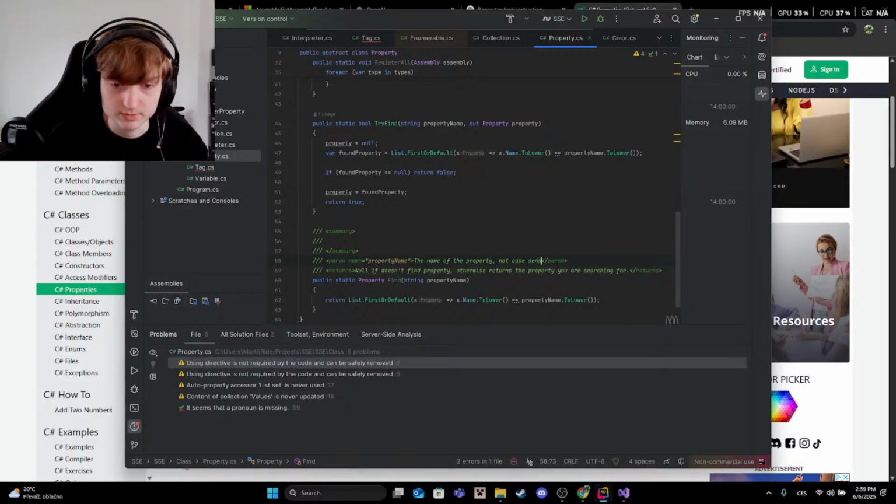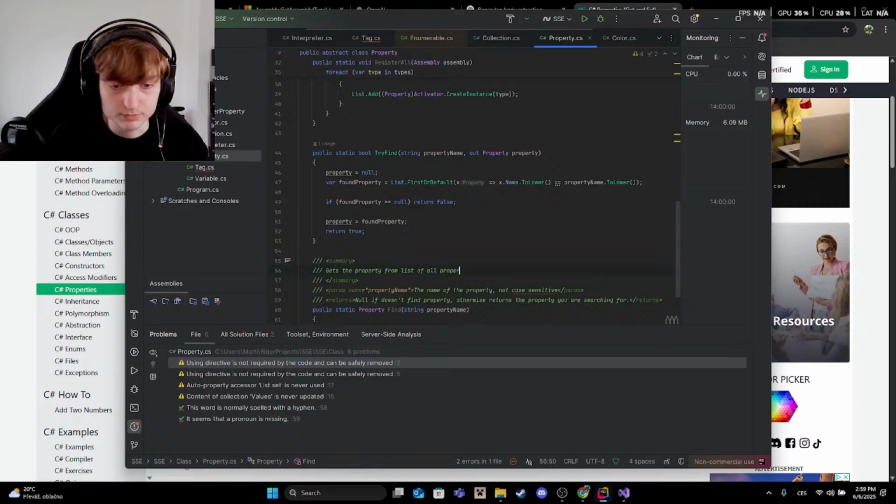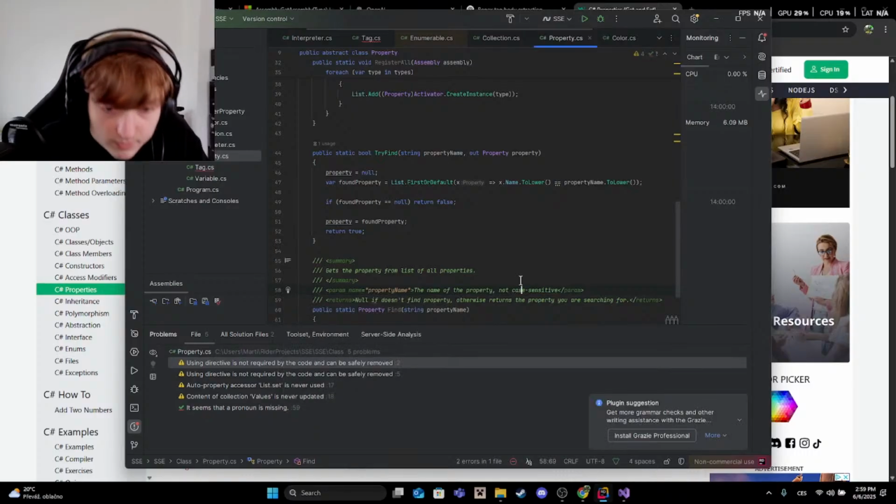Not case sensitive. Summary: gets the property from list of all properties. Not case sensitive. Okay.